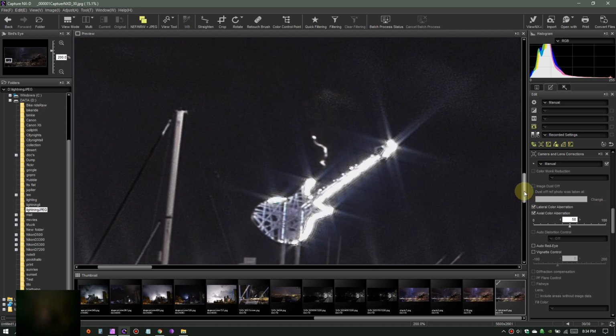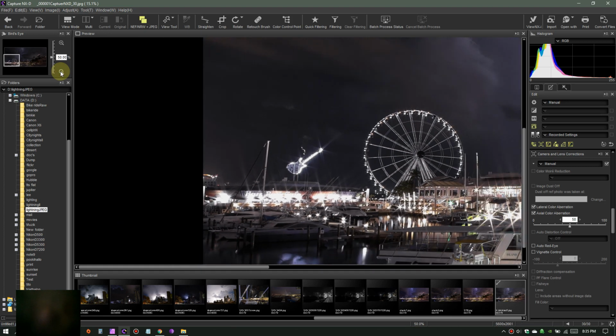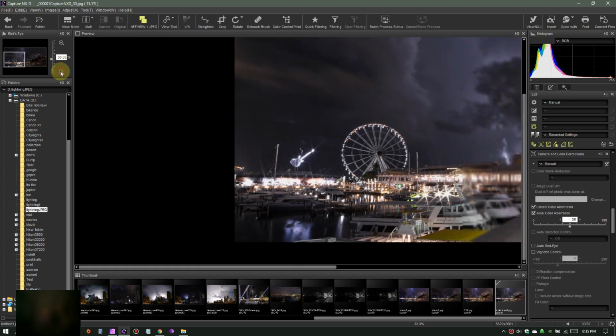This is why everyone should be using Nikon software, Capture NXT, for Nikon photography, because it is so forgiving. Look at that. It is so forgiving. It's amazing.